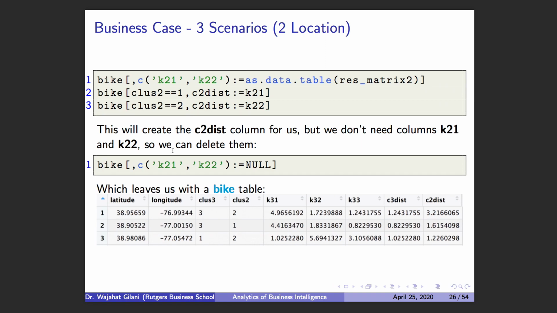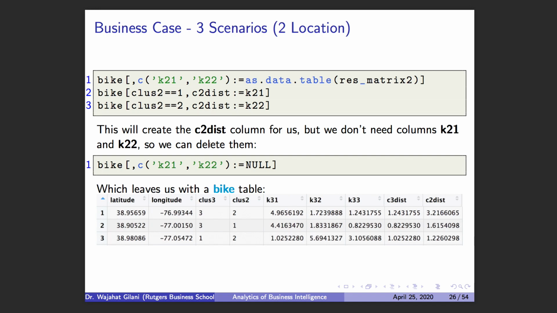All right, now look. Now that we have our minimum distance, the K21 and the K22 columns we don't need anymore. The K31, K32, and K33 columns we still kind of need because we're going to be using those columns to figure out which 2, in our third scenario, if we want to build 2 kiosks, if we want to build 3 kiosks, if we want to do it in 2 stages, build 2 then the third one. So we still need that data for our third scenario analysis. But the second scenario, we're pretty much good. So we can delete those columns.